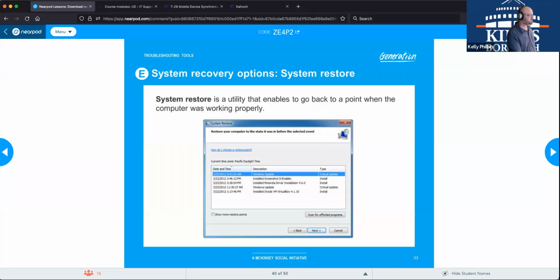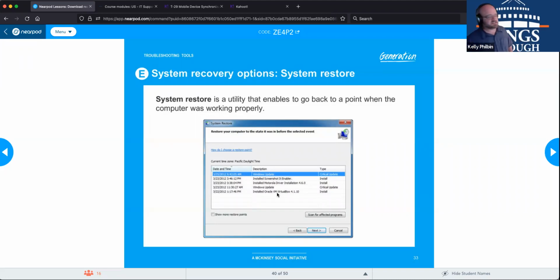System restore, as we talked about earlier, creates that restore point for the operating system and system settings. It does not create an image of your files, stuff like that. Here's what it'll look like. You can save several different restore points as you so choose, depending on the frequency. It could be every hour, every day, every week. Creating these restore points is not done automatically. So if this is not turned on in your system, it's a good idea to go in, turn it on, and go ahead and do your first restore point. If everything is working well on your system, make a restore point now. That way, if something happens in the future, you can come back to now.